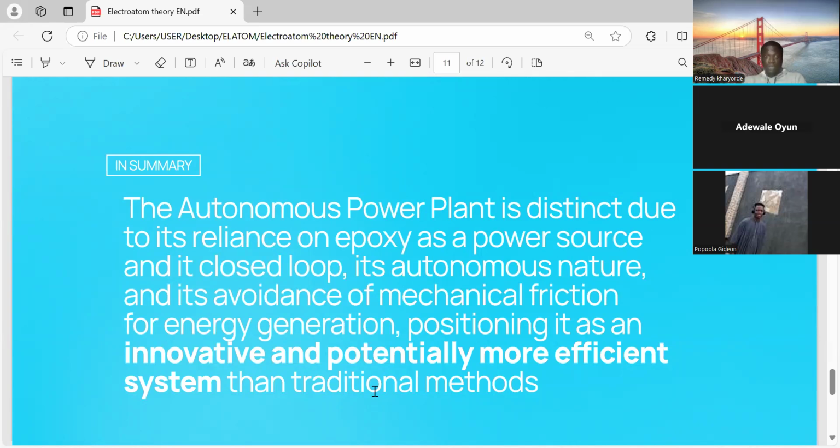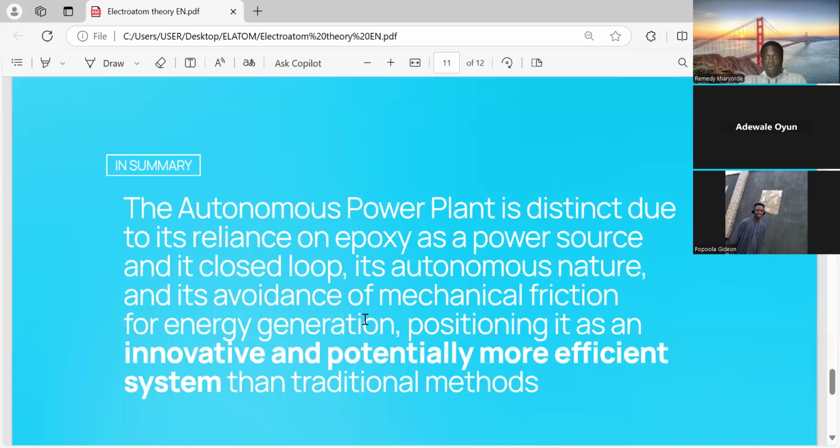We don't depend on mechanical friction because we know that mechanical friction allows energy losses and the charges generated will not be able to serve us. So we are using just the friction and the electromagnetic field of the earth. So we'll be able to recharge our powder back to 85% because it's going to be in a closed loop. You don't need to sprinkle the powder. Everything is just going to work in isolation without any human intervention.